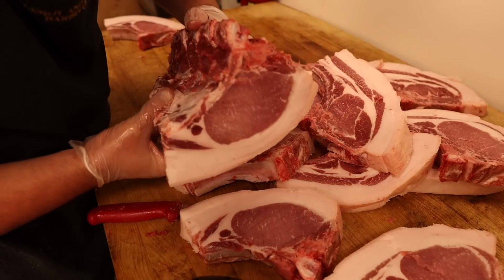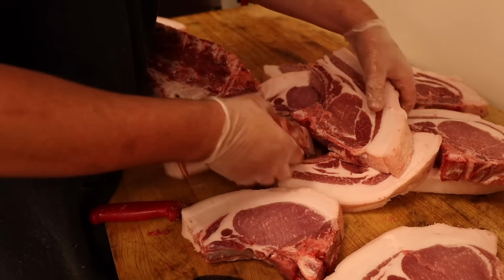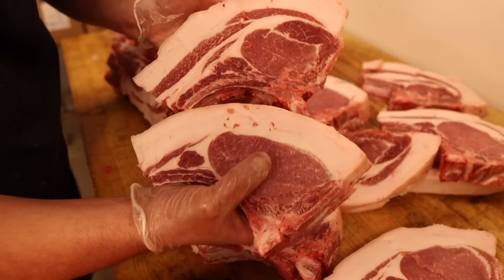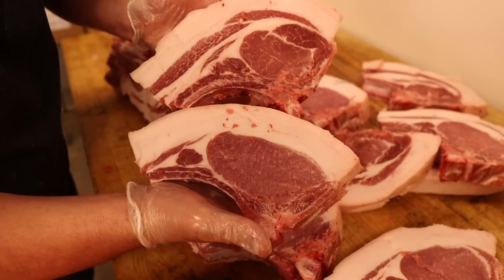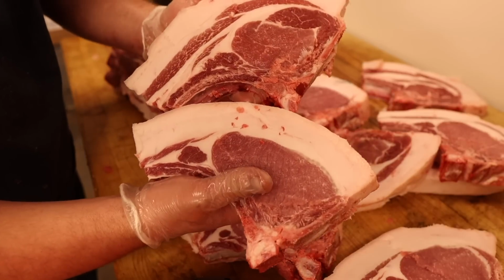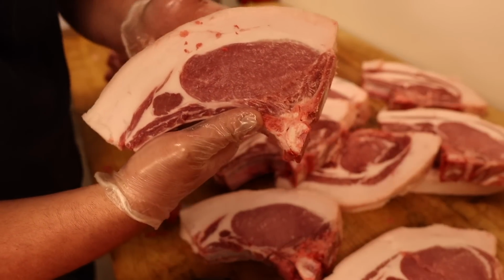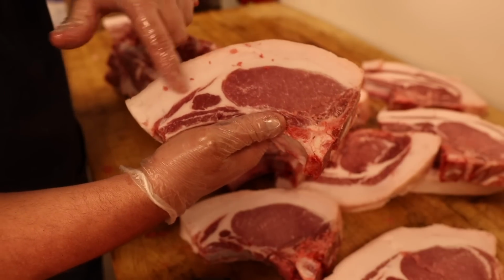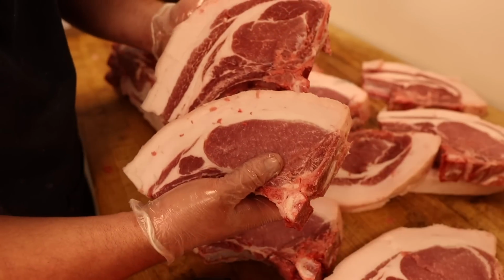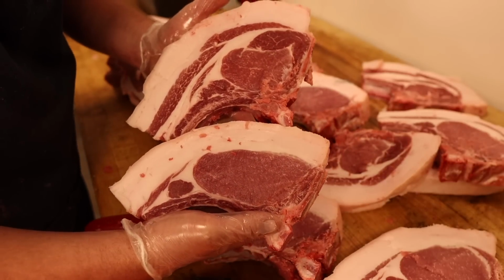And as we get down to the loin end of this here hog, you can really see the difference between the ribeye on top here and the New York strip, if you will. A lot more marbling, this top muscle. This is the pork chop you really want. And then this one, though, is still equally as tasty. Just a little less marbling. This muscle is getting smaller and smaller as it goes down towards the tail. But just as a reference, it's the same thing on a cow. This is the main difference between a ribeye and a New York strip.